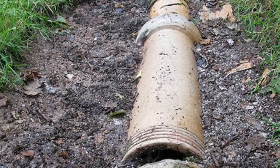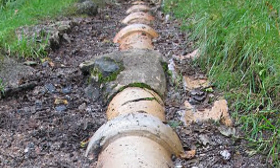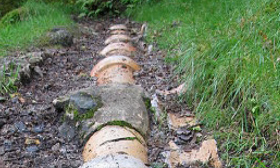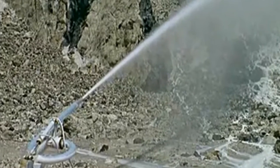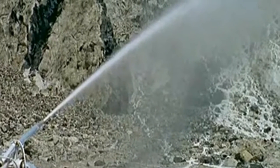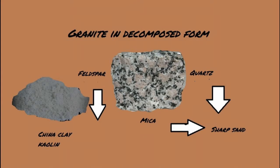The slurry would have been piped down from Cadover, and the sand, consisting of quartz and mica, will have settled out once placed into round tanks. The whole process begins when monitors force high pressure jets of water against the cliff face, dislodging the decomposed fragments of granite consisting of mica, quartz and feldspar. The quartz and feldspar, once they reach the settling tanks, settle out very quickly.